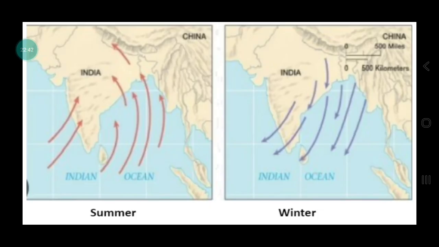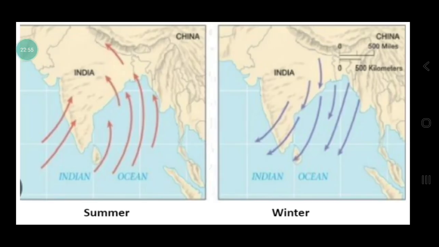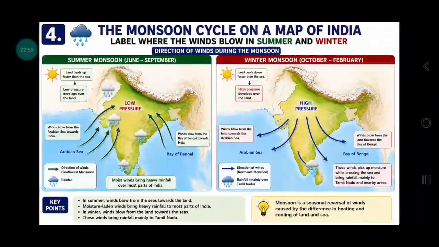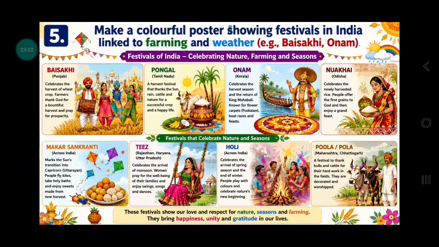Another point you can mention here in impacts, like in summer, as you have studied in a previous question also: in summer there is rain, there is support to agriculture, etc. So these you can also mention in impact. And there is a dry impact, dry winds are there in the retreating monsoon season.